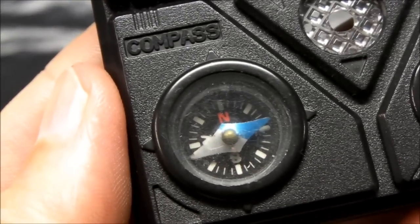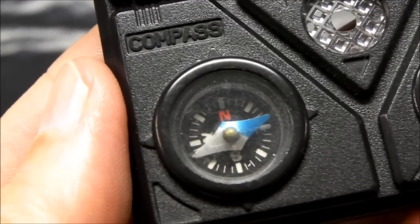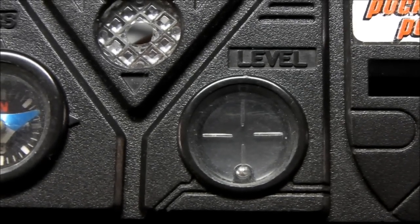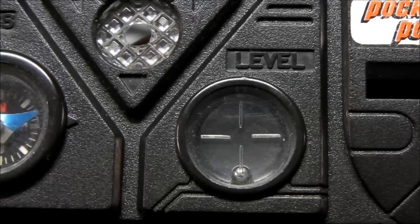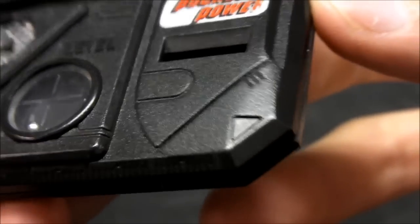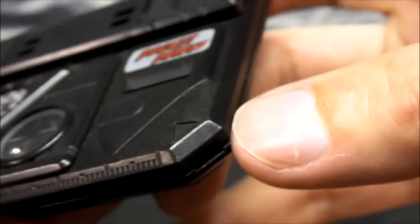It also comes with a compass, which duly points north, a level right there, which is just a ball bearing in a little convex dome. We got a whistle on the side, and the mouthpiece for the whistle is just on the corner.